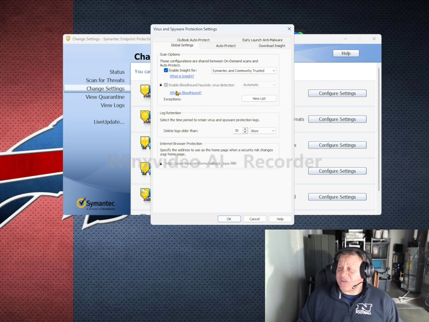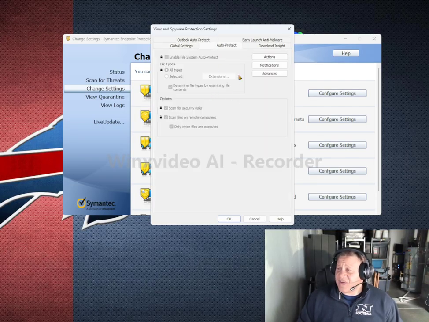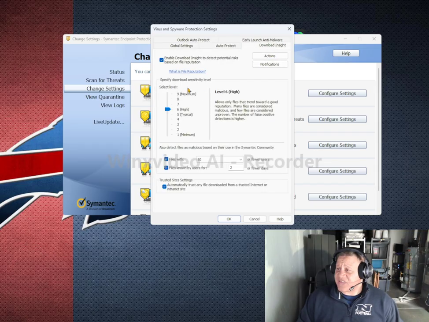If you allow the user to manipulate these items, this little lock right here will be unlocked. Some of these things I have are locked just to show you can lock them. There's auto protect configurations. There's download insight. Download insight is a very important tool that is built into the AV stack. There's a lot of things built into the AV stack that are not signature based.